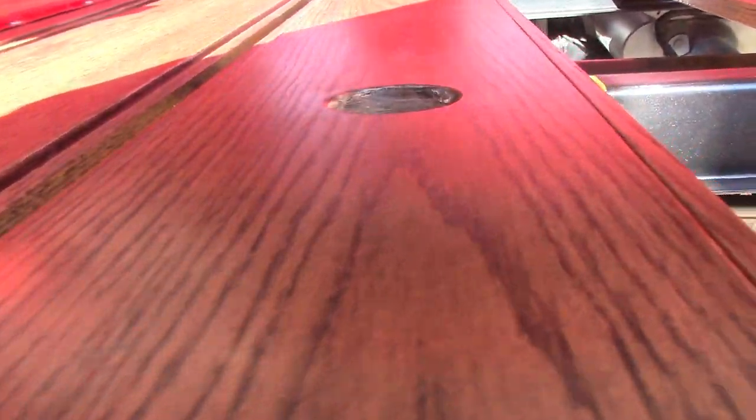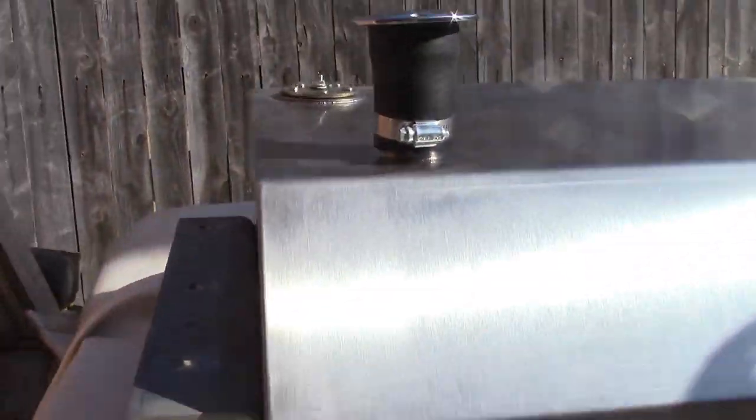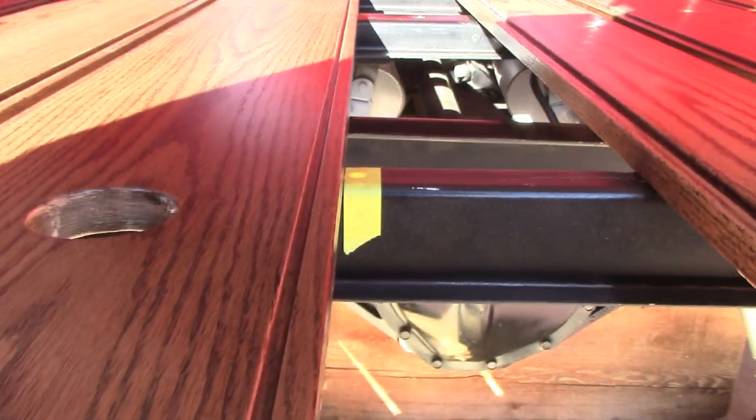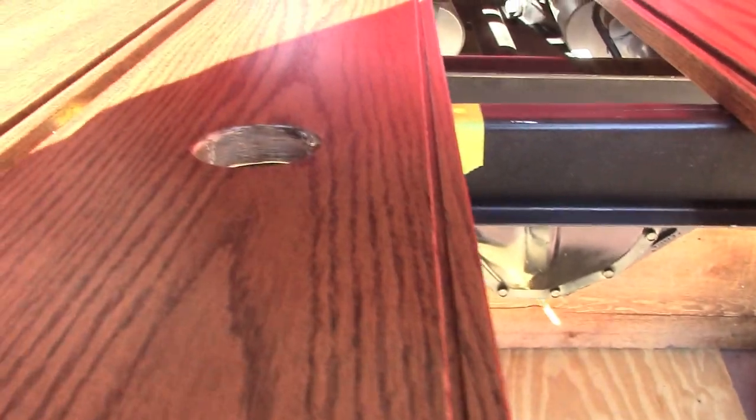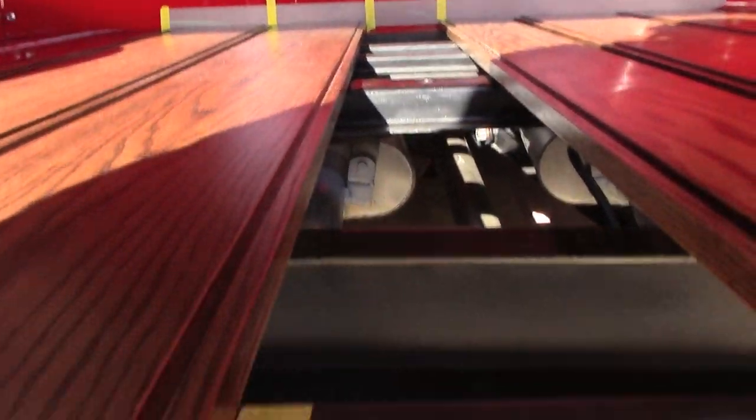Alright, this is the main one. I got a line up right here where this neck comes through. Fuel neck. Right there, it's just a straight shot up there. So, when I test fitted the gas tank, I made sure everything was right before I drilled that hole right there. So, I'm just lining it up with the tape. Then I should be good to go.